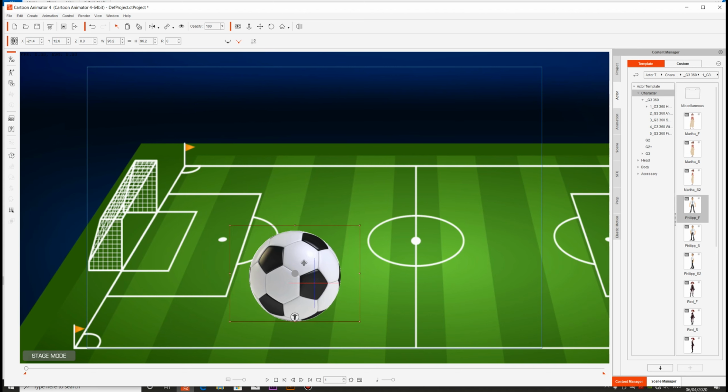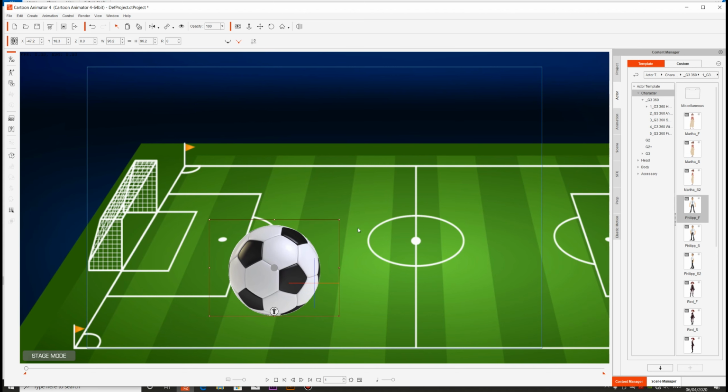Once it's here, you will see that you can change the size up and down, right? Because the stadium is way smaller compared to the ball, so we're going to make the ball small. Right, you will see this sign. Can you see? One second, I'm going to enlarge the image.